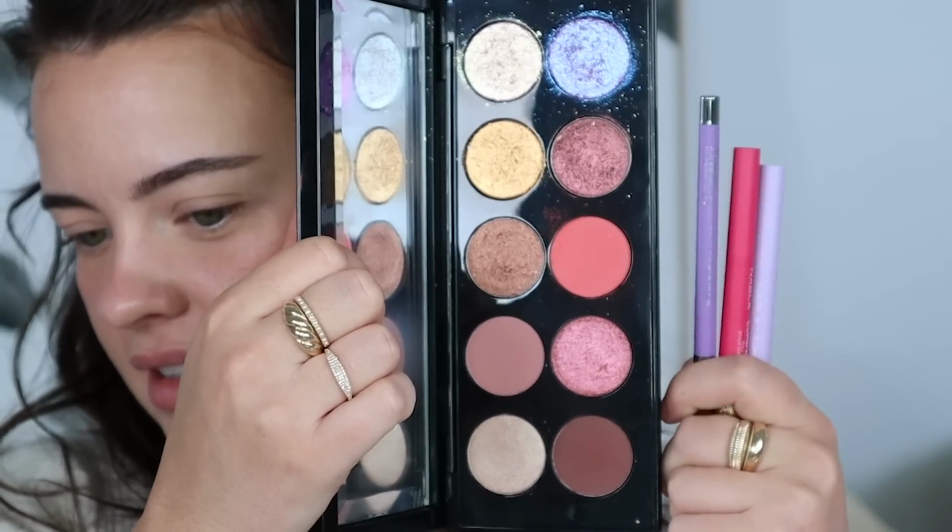Okay. So since I have to implement eyeliners, I pulled these 3 because I think they're quite complementary to this palette. See what I mean? It's kind of cute. So I have 2 shades in the Nabla Cupid's Arrow. I have Lavender and Dragon Fruit, and then I have this MAC Color Excess. How fitting. This shade is called Commitment Issues. Oh my god.